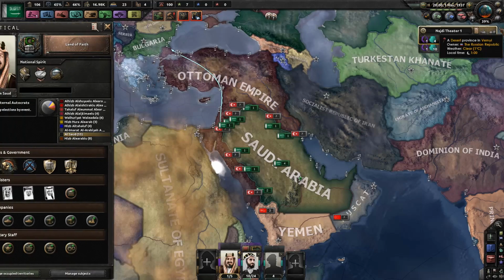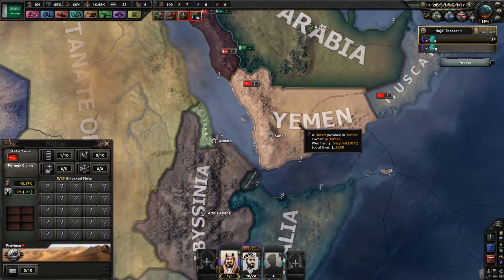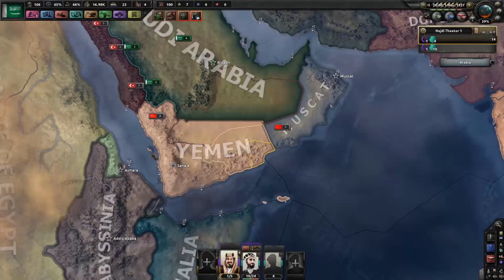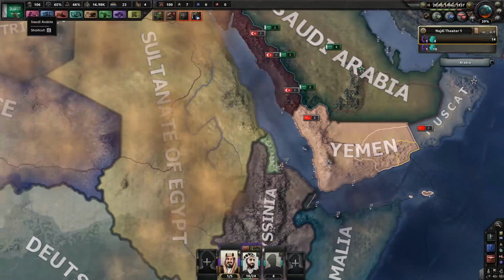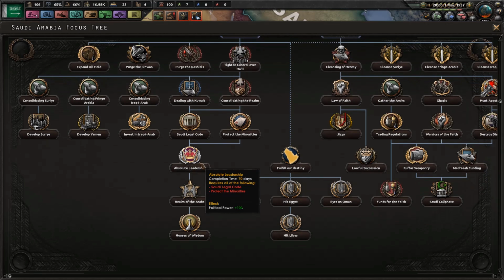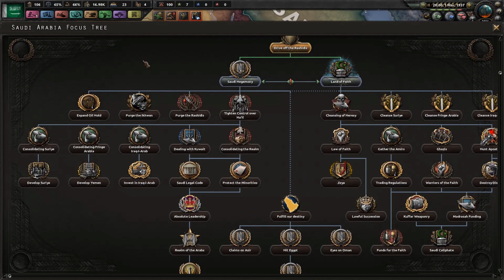So you've got claims on all these areas like Muscat and Yemen, although I would note when you attack Yemen, there's going to be a point where Yemen offers you some provinces, so you just leave them alone. Just ignore that and take it all. It belongs to you. There's no reason to really take that. Until eventually you're going to get down here to absolute leadership, and then this leads to your research slot.